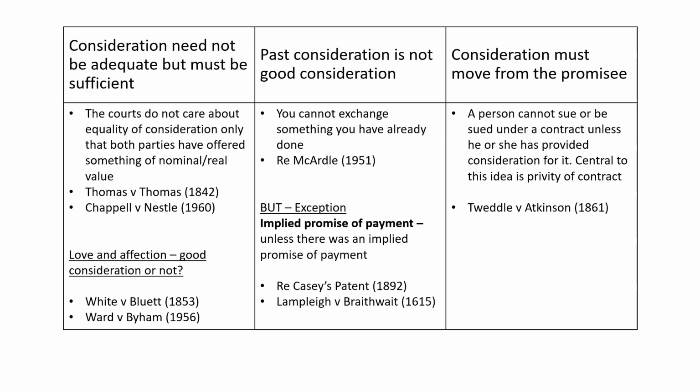What the courts don't care about is that, okay, that's a bad bargain for me because I'm selling it for £5 when it's actually worth £500. That's my fault, not the courts'. So the courts will basically say you have offered sufficient consideration. It might not be adequate in that you've not got what it's really worth, but the courts don't care about that. They're not interested in bad bargains. What they're interested in is have you offered something.